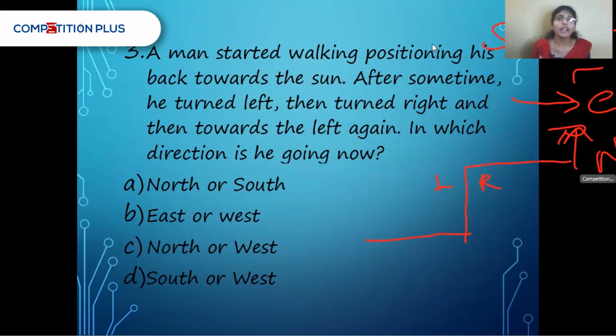Since you did not have a clear idea from the question whether it is the sunset or sunrise, the person's location was not clearly mentioned. You have two cases to think over, that is the sunset or sunrise period. That is why in the options you have both north and south. If you consider it as sunset, he will be in the north at the end of his journey. Or if you consider it as sunrise, he will be in the south direction at the end of his journey.